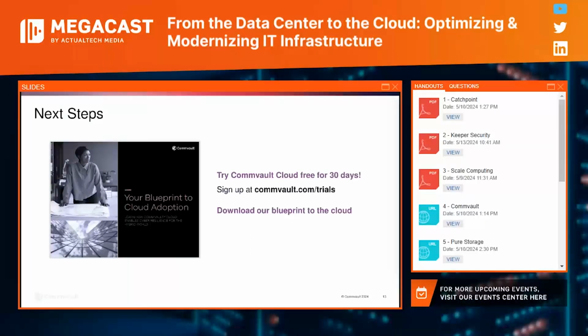The shared responsibility model is crucial in cloud security. It divides responsibilities between cloud providers and customers for securing data and applications. So providers secure the infrastructure while customers are responsible for safeguarding the data that lives in them. And data experts emphasize the importance of a proactive data security strategy, and leading cloud providers recommend implementing third-party solutions like Commvault to help.